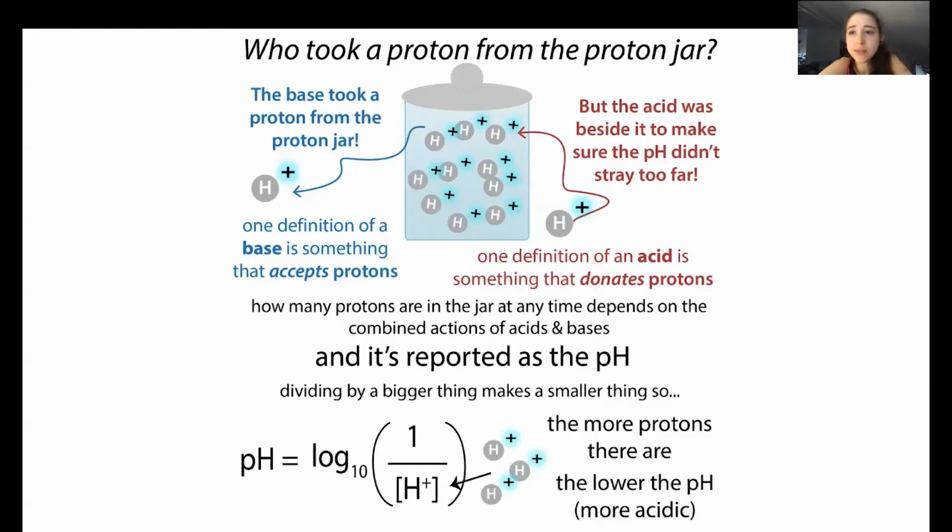In this case, even though it wants to donate a proton, there's already a ton of protons, so it might just hold on to that proton. Or if it does give up a proton, there's one right there, and so it picks it right back up. So the more protons that are available, the more likely it is to be protonated. This is true for everything, but different acids have different willingness thresholds, and the pKa is where they're on the fence.